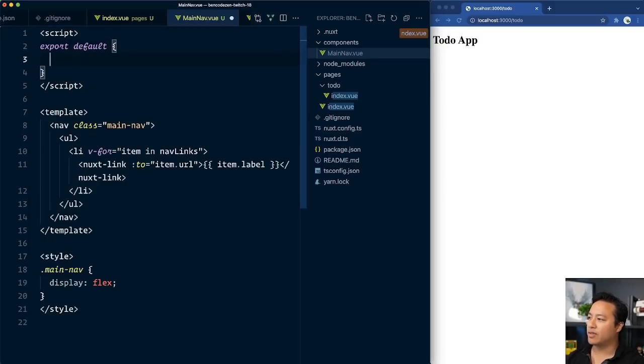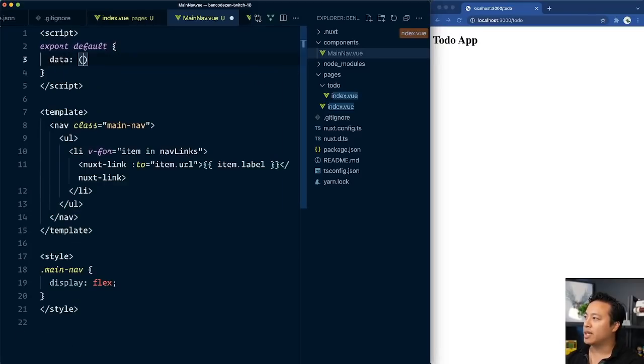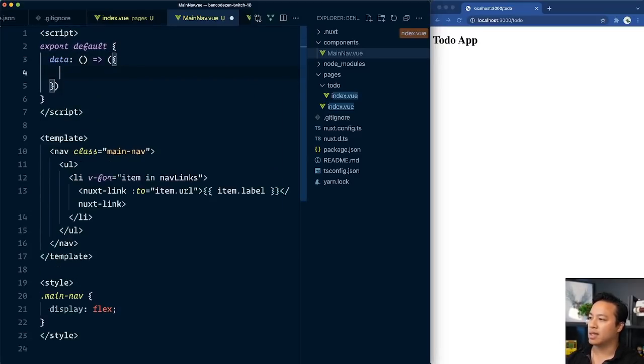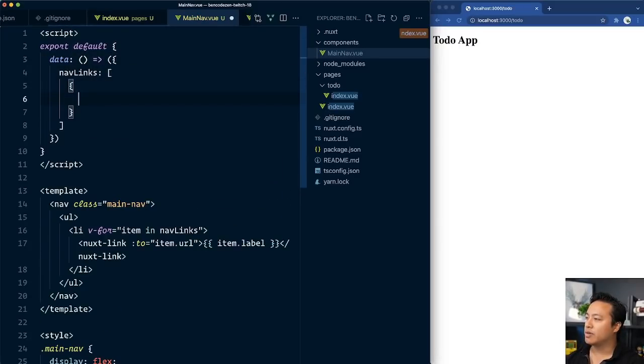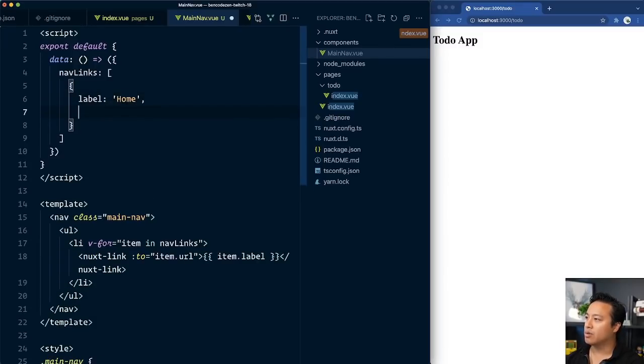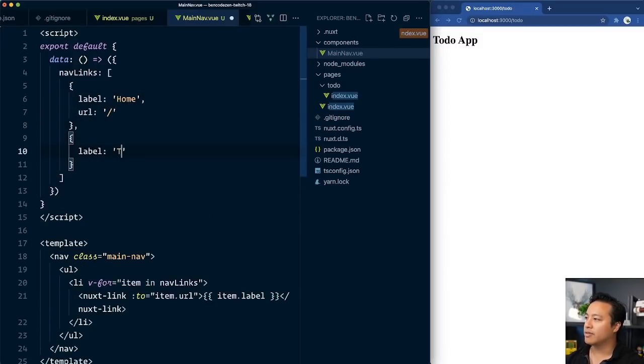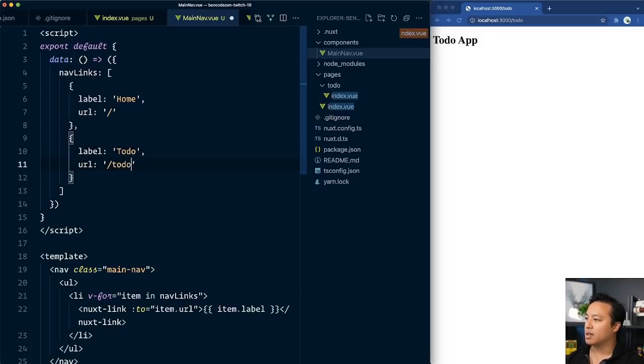And then we'll just keep the default here. Ooh, they are pretty good with the autocomplete, but I don't want any of that. I just want the data property, to be honest, and I just want to say nav links. And we're going to have two of them right now. We're going to have the label, which will be home, URL is just this, and then the label of to-do, URL of this.